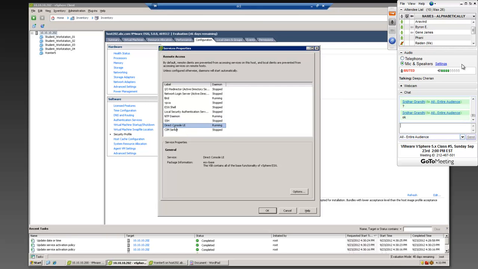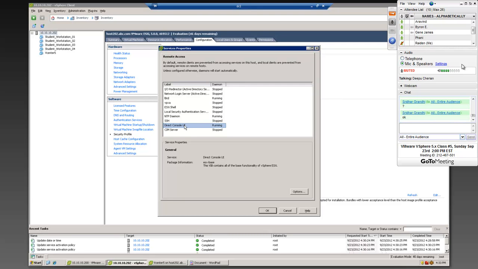So these are all different services. This is the direct console UI. If you don't want anybody to access that ILO screen and change anything from that ILO screen, you can actually stop this service. There is an option to disable the direct console user interface.